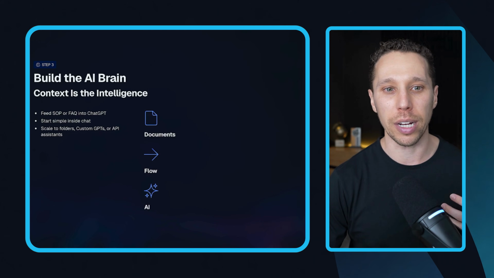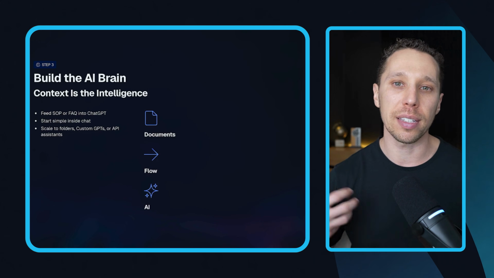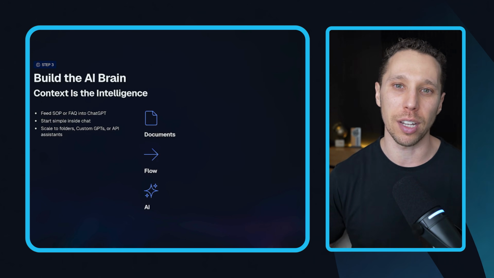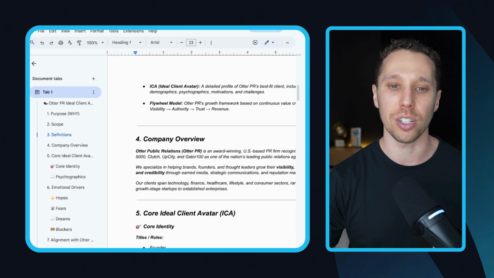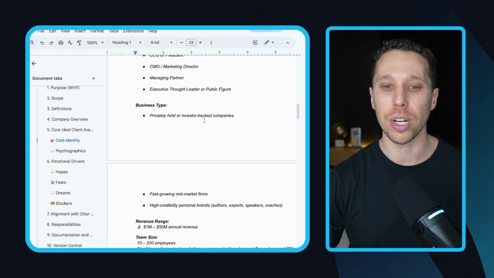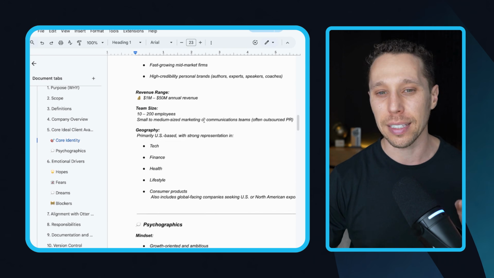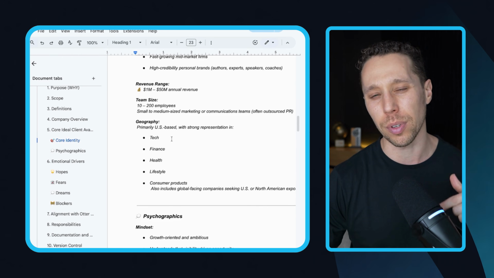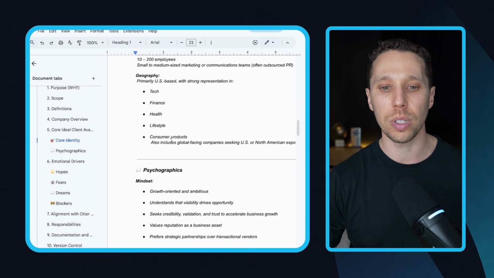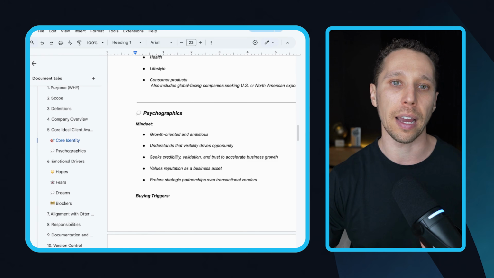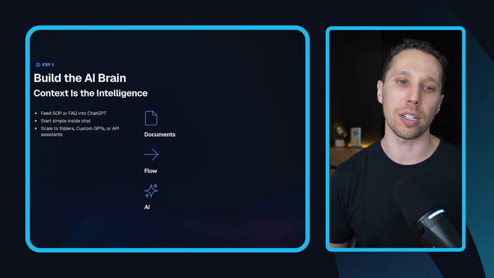We mapped it out, and then we're into the brain, which is the context. And that's, again, where we're actually taking these and putting them into documentation. So a simple example, again, is just this avatar sheet where we have information about our business. And I have example worksheets of most of these. You can grab the description, the link down below. But we really want to give the AI context to whatever problem we're trying to solve.